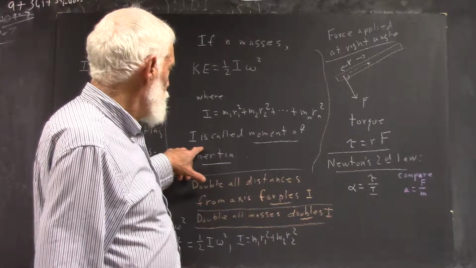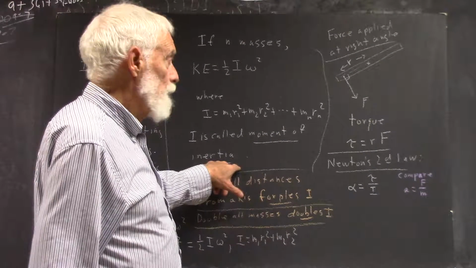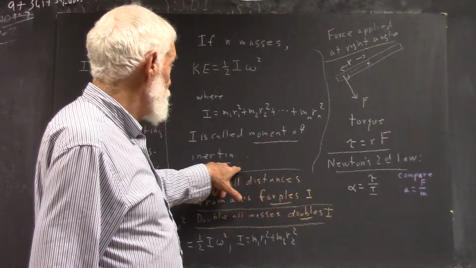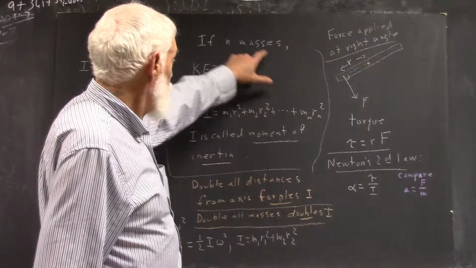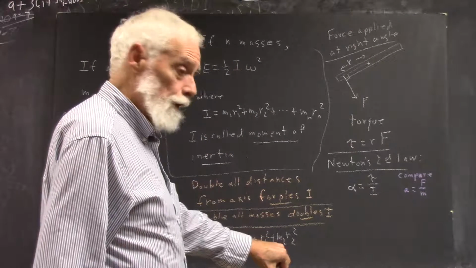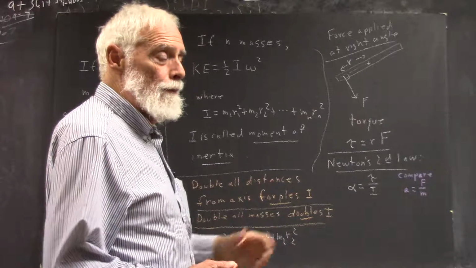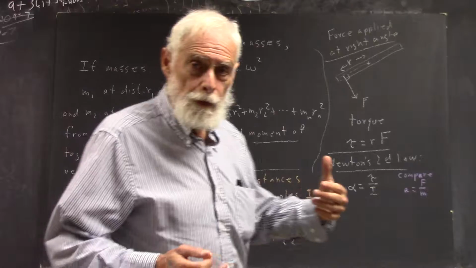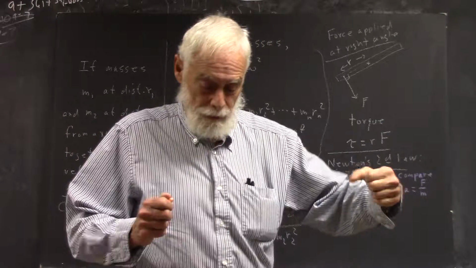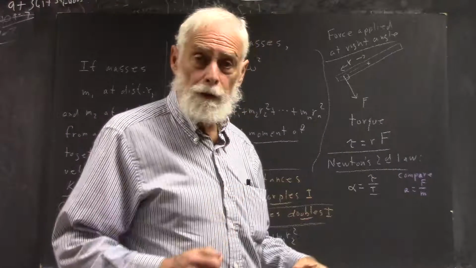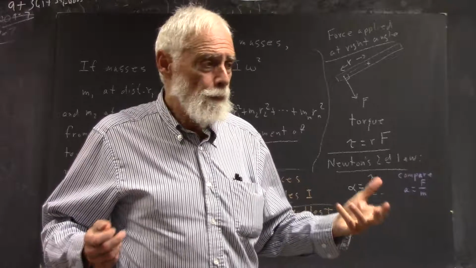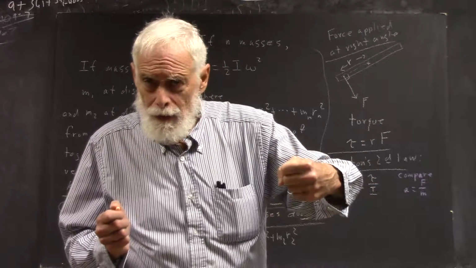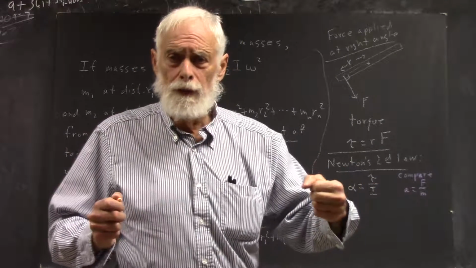Okay, so anyhow, this I is again called the moment of inertia. And we have now this, which is always the case for any object. Any object rotating about an axis has a moment of inertia. And if you try to rotate that object, put a couple of handles on it, the greater the moment of inertia, the less angular acceleration you're going to be able to give it.